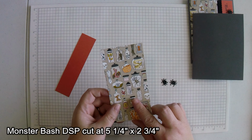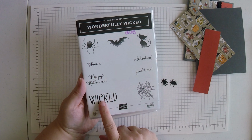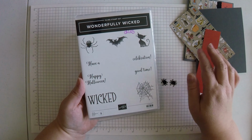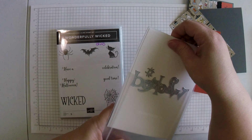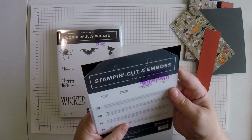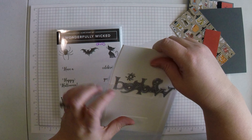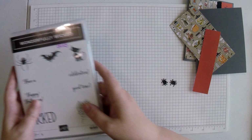And let me show you the stamp set. We are using the Wonderfully Wicked stamp set. And we're basically just going to be using the words because we're letting the designer paper design our card. But then I'm also going to be using the spider from the dies, the Wicked dies that actually go with this stamp set. So let's get started.